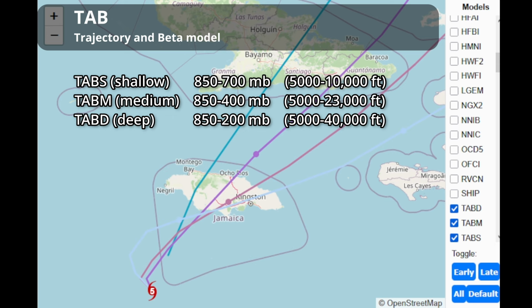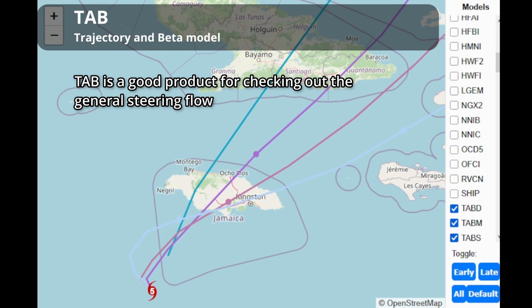That's used for the largest storms, but I found that the TABM sometimes accurately captures the 48-hour movement, because basically the tropical cyclone is embedded in the prevailing winds. So those models are actually interesting, if not useful, for highlighting how the storm might move if it follows the prevailing environmental flow. It provides a quick way to identify which layers of the atmosphere are currently steering the storm. So when there's unexpected movement, you can consult those products and see if the prevailing flow has changed significantly.